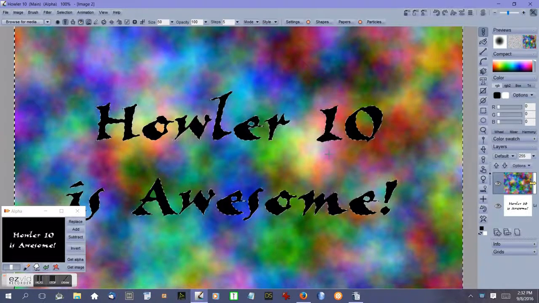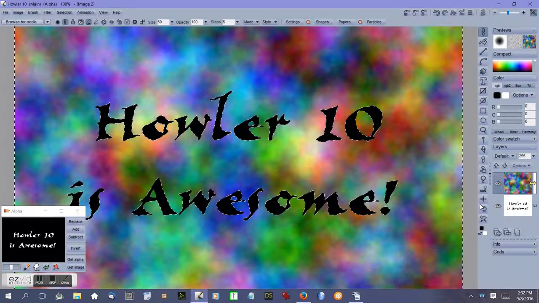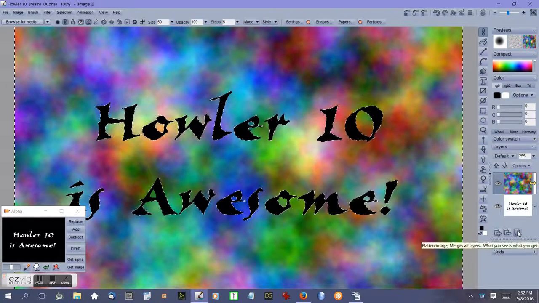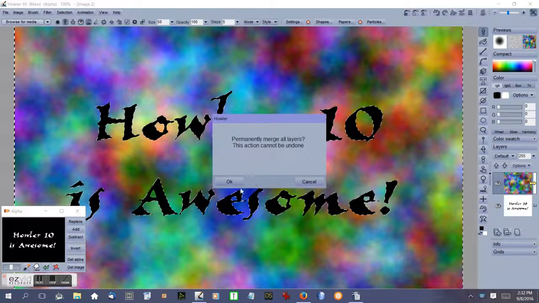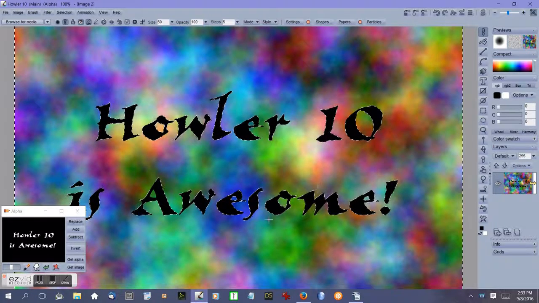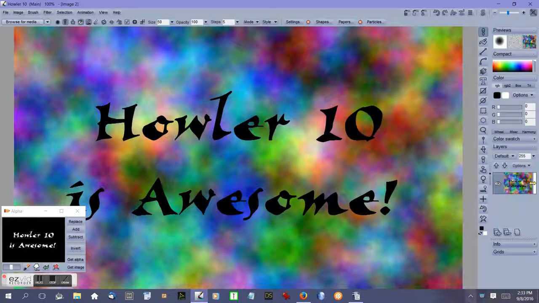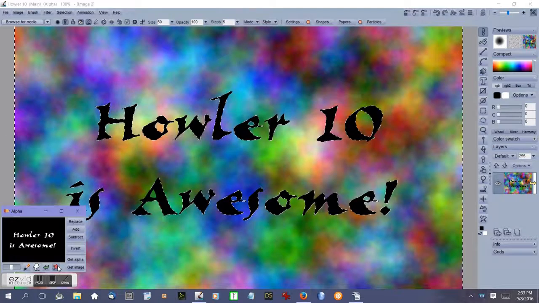And coming up now, I should be talking about doing a glow. So in just a moment, I will probably erase that Howler 10 to white, which will then let me do a glow effect when all is said and done. Oh, I'm going to merge layers first. Okay, we merge layers, so what we see is what we get. The alpha selection is still there because it hasn't been turned off, and now it's been turned off. And there's only one layer now. So, and if we replace it, there it is.